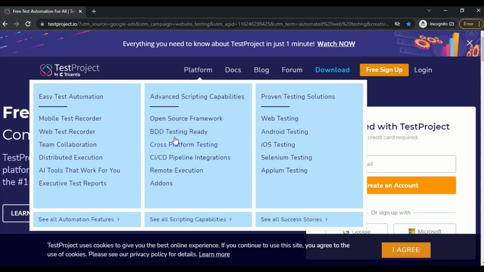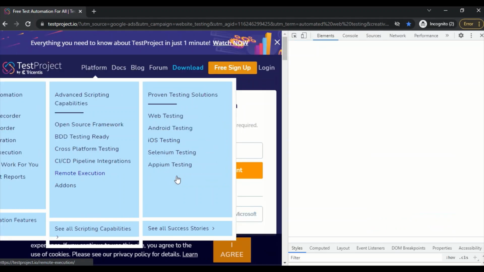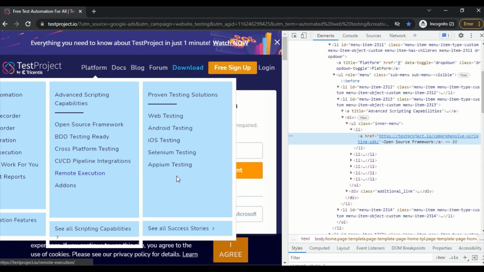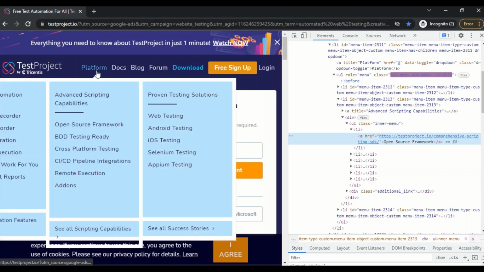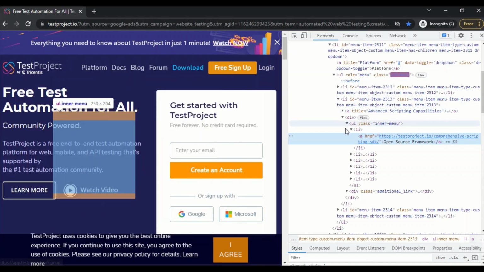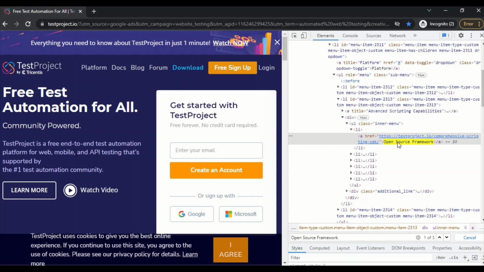So I just want to identify this very first option. I'm trying to inspect it. But when I move my cursor into the DOM, the application menu disappears, which you can observe. But the control is here. I'm writing an XPath for this, with text equals to our text, and close it.